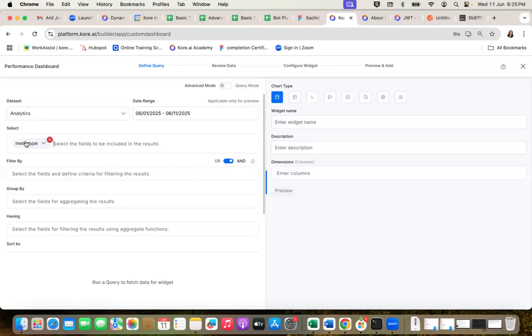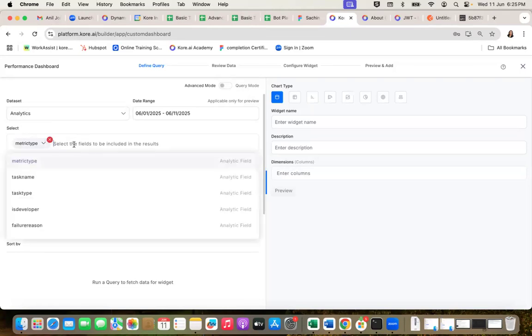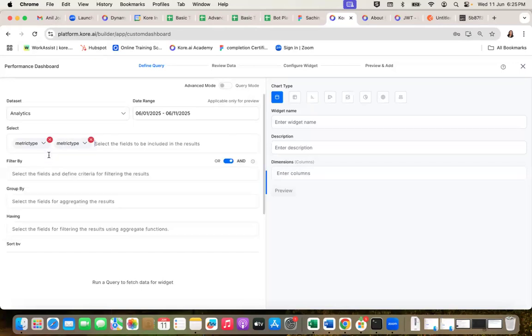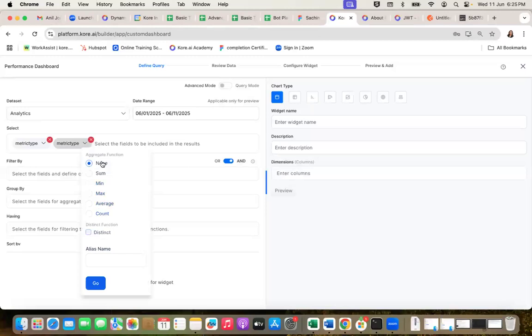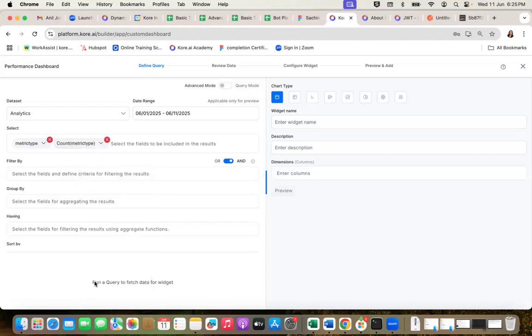So I'm going in for the metric type column, and on the metric type column, I'm going to apply the count function. So how did I come to that? I added the column on which I want to apply this aggregate function. You click on this down arrow key, it will show you the list of aggregate functions. Select the one that you would like to use. Okay.